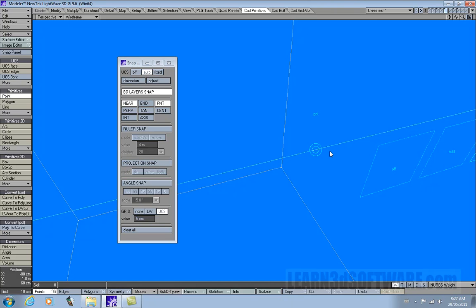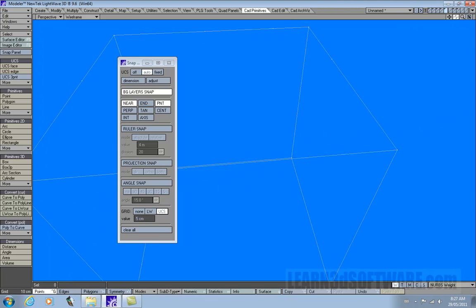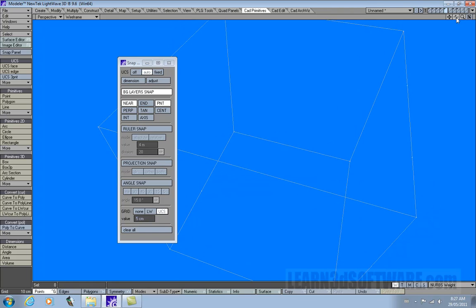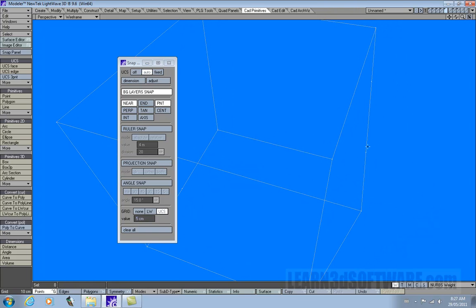Okay, there's something odd. Let's delete these. Let's just try this one over here and see if it's going to work properly. Sorry, point. And there we go, and remove. Okay, I'm not really sure what was happening over there, but sometimes you get in weird situations like that. Let's try it again. Point.